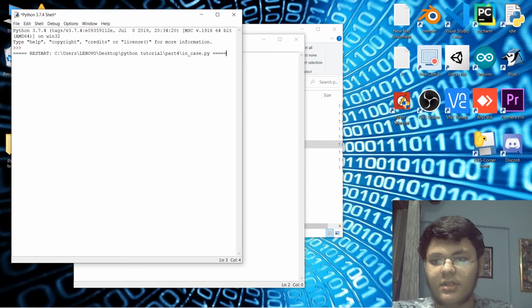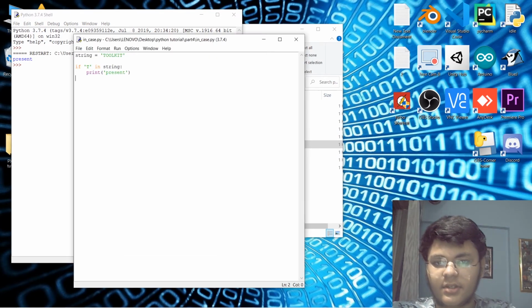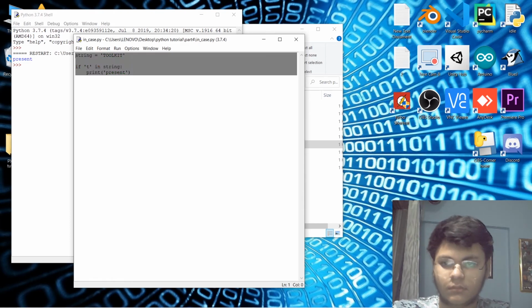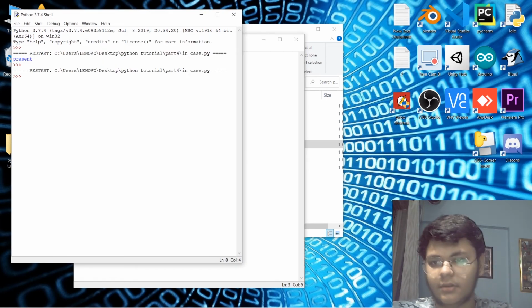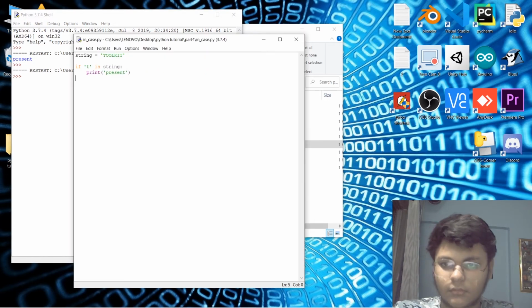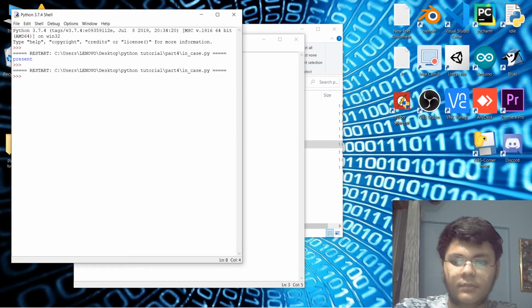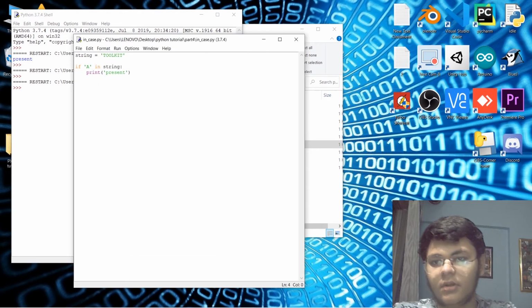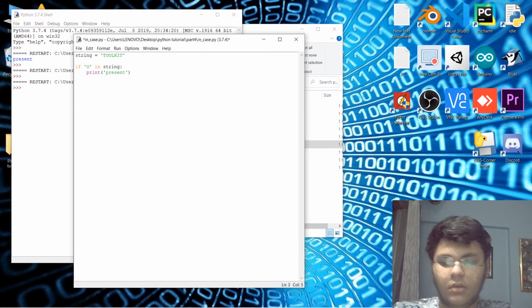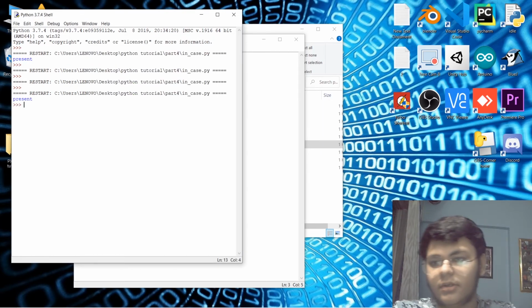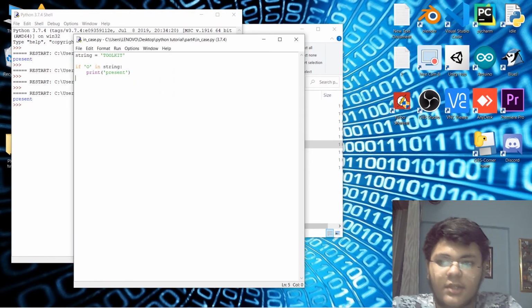So I'll just run this, it's present, and if I check for small t, run it, it's not present. And if I check for a capital, it's not present, and o, and check, it's present. As simple as that.